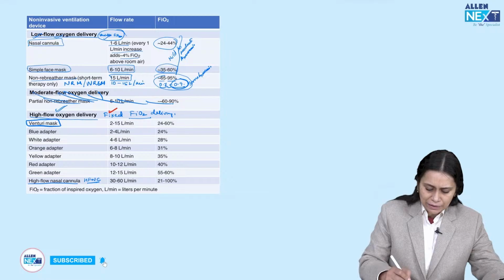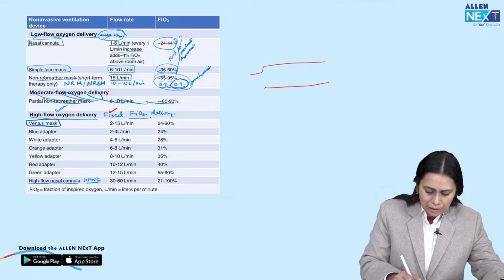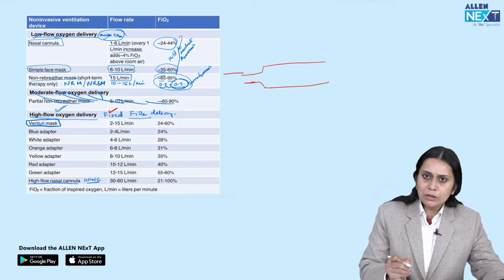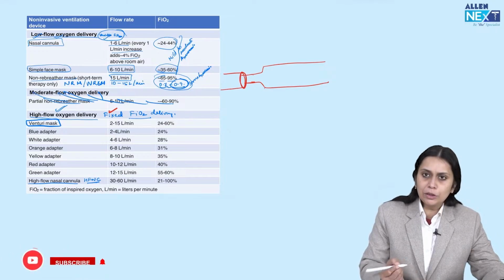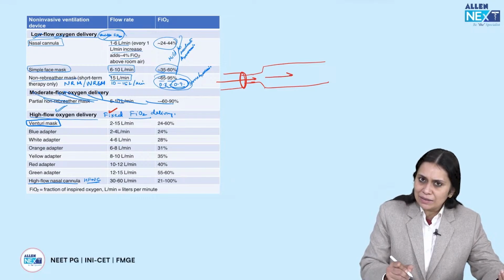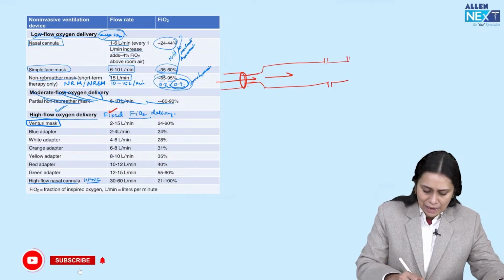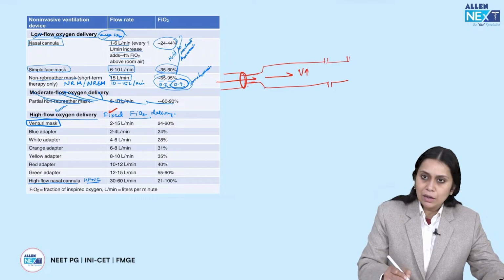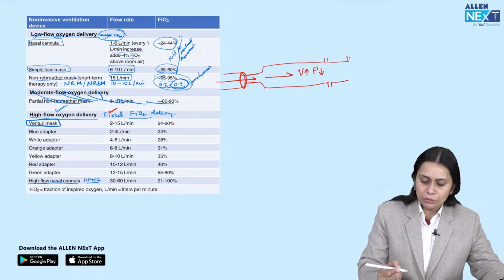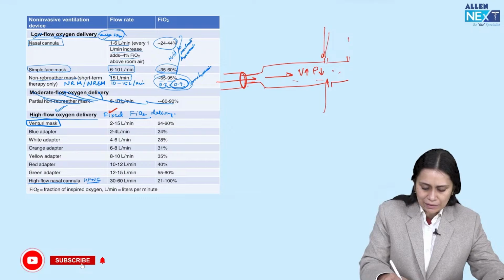Let's say this is a Venturi barrel. This is the narrow tube in which we attach the oxygen tubing. So, oxygen is passed through the narrow tubing and then it goes into the Venturi barrel, which has a diameter more than this narrow tubing. And there are some holes created in the Venturi barrel. So, what happens? When high flow gas passes from a low volume to a high volume, the volume has increased and the pressure reduces. So, when there is less pressure in this barrel, air is sucked in from the atmosphere.